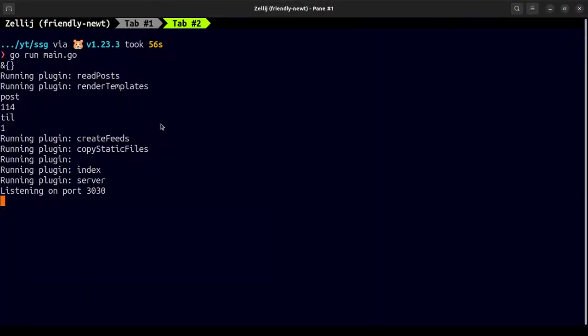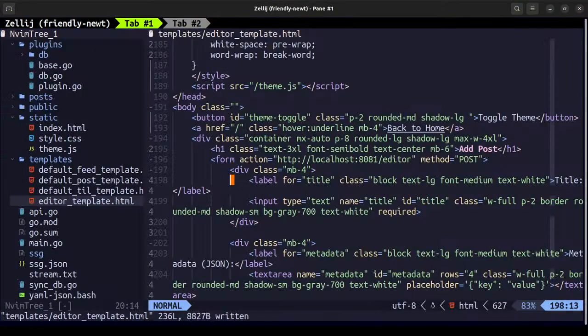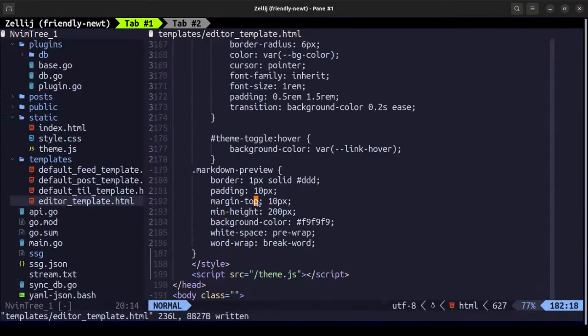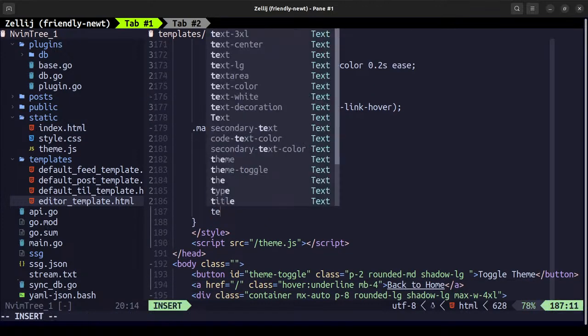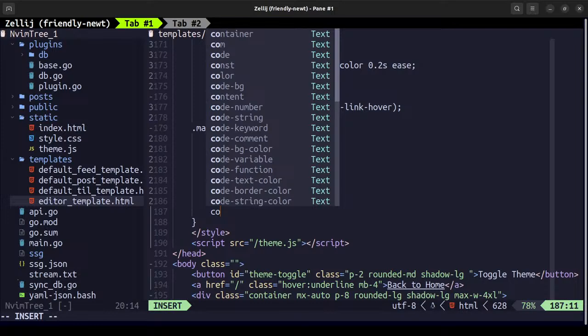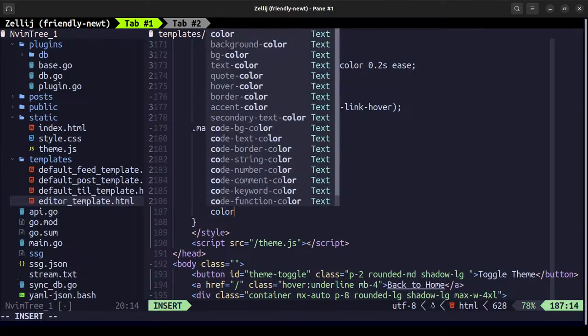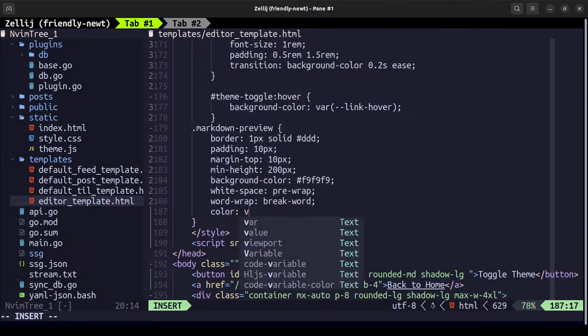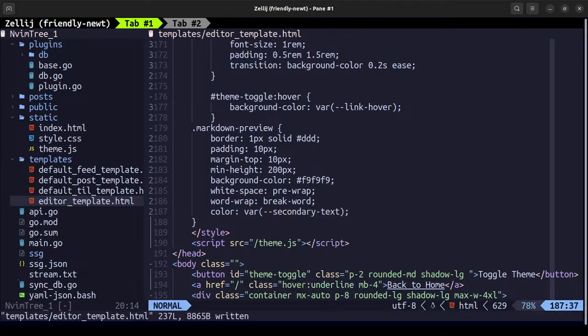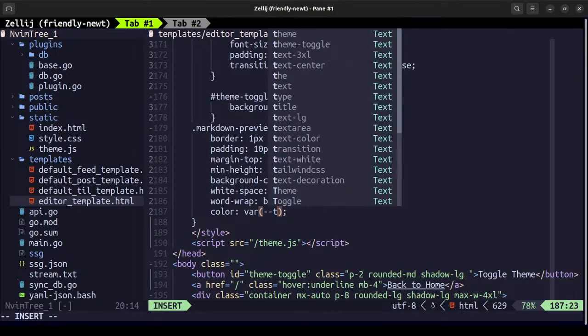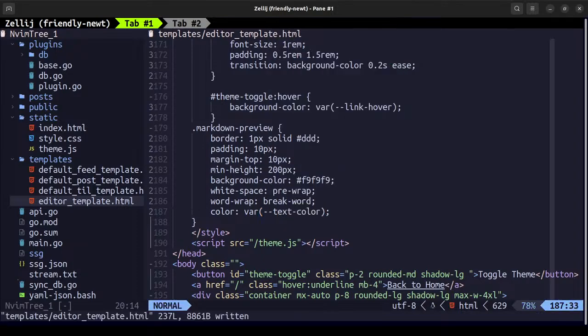No, maybe because of this one. However, we don't have that text color. So let's call it the color. I will keep it secondary text, not secondary text. Actually, it should be text color.